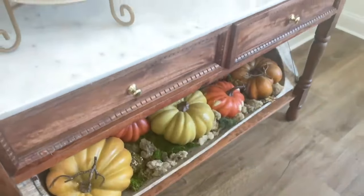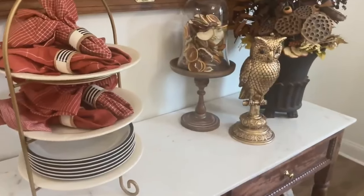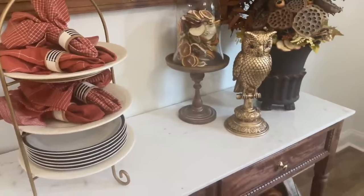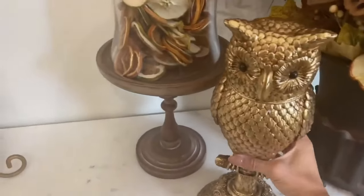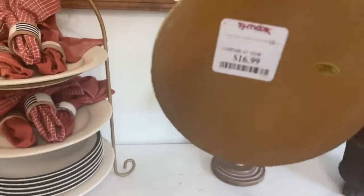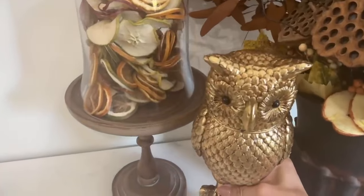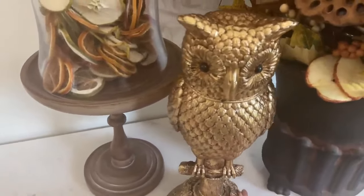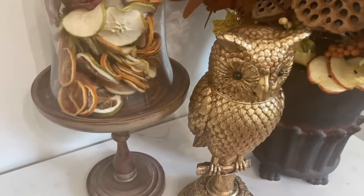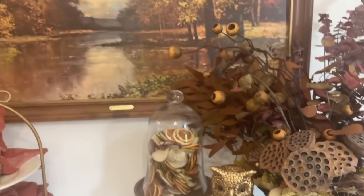Now I'm going to show y'all something that I redid. I moved the little fig bowl and put this owl that I got from, where did I get it from? Home Goods? No, TJ Maxx yesterday for $16.99. I debated on it. My mom was like, Hollie, you have got to get that, and she said if you end up not using it, she wants it. So I think this is so pretty. We have this here, and it just looks like it's popping out of the scene.